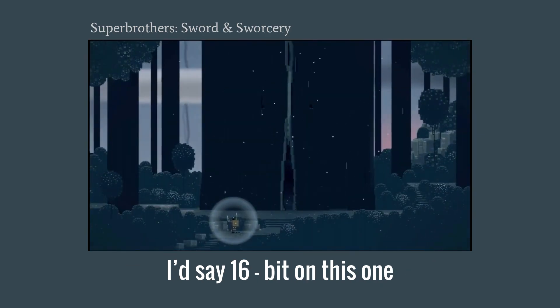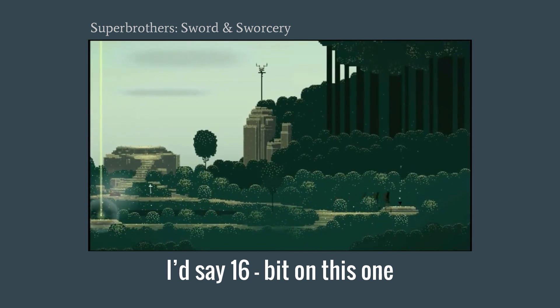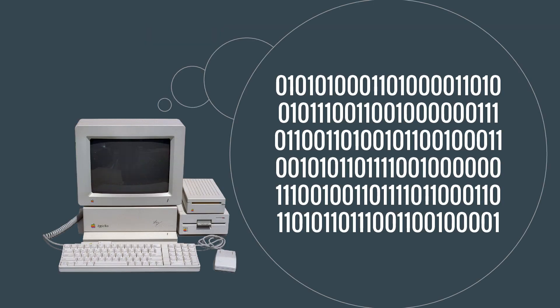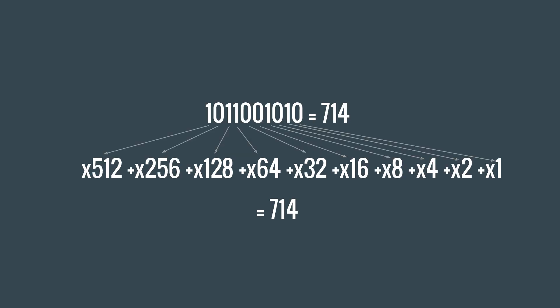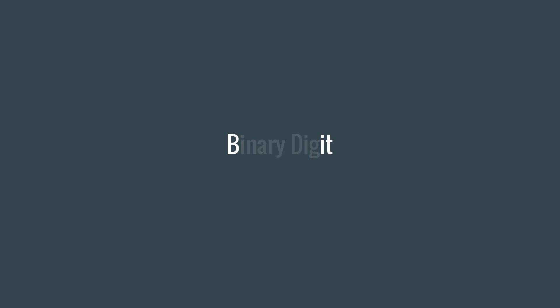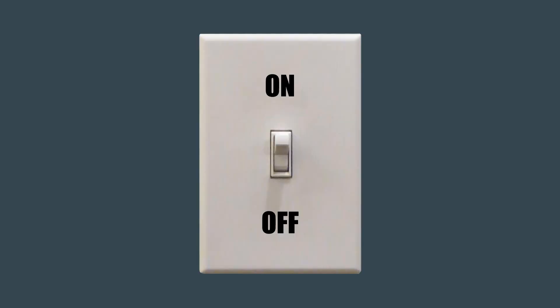Let's get back to basics to give you a better understanding of where that mystical number comes from. A computer counts everything in just ones and zeros — the binary system. A number in binary goes up to 1, then carries over to the second digit to store the number 2 using 2 digits, so it looks like 10 in binary. It's just like how our decimal system goes up to 9 before carrying over to become 10 with 2 digits. Every digit in decimal represents a power of 10, while in binary a digit represents a power of 2. A binary digit is called a bit, and it corresponds to a state of either on or off in an electric circuit — 0 for off, 1 for on.